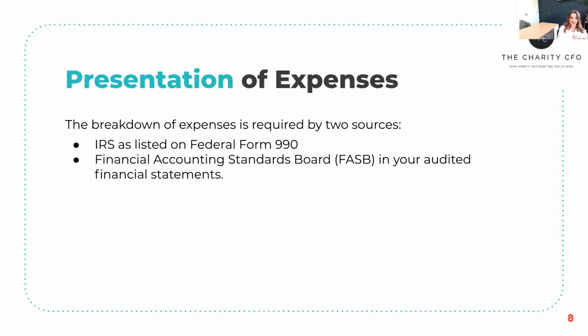And if you're a really small organization, you don't get an audit, you don't file an expanded 990, you just do the postcard, this doesn't really relate to you, but I think it's really important to set your accounting system up in a way that could accommodate it as you continue to grow and scale. But if you are an organization that does over $50,000 a year in annual revenue, and you do have to file an expanded tax return, and you've crossed over a couple hundred thousand a year, and you have to file the full 990, this is absolutely relevant to you. And if you plan on undergoing any sort of audit or review, so you're hiring an independent CPA to provide financial statements for you, this is definitely going to be relevant to you.